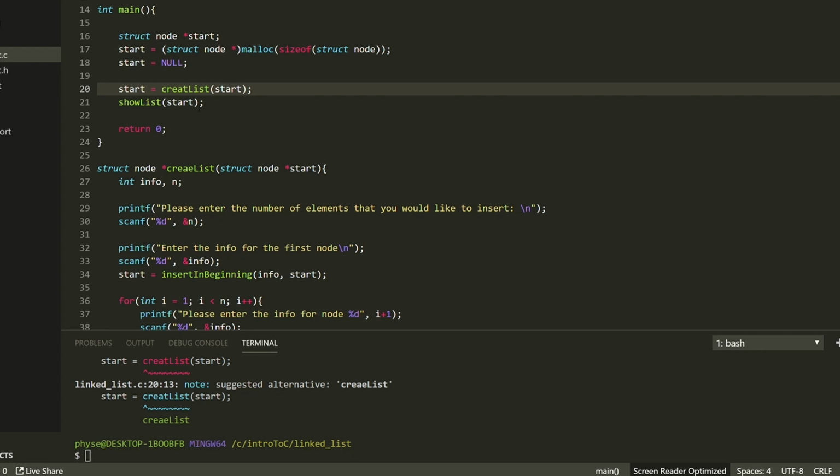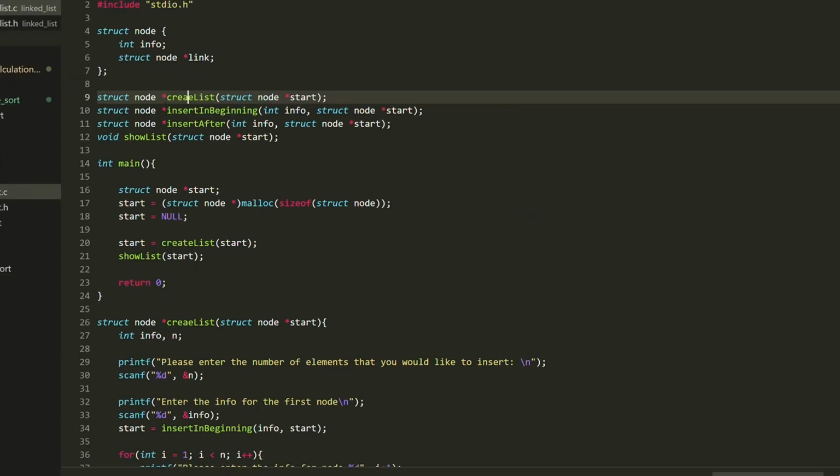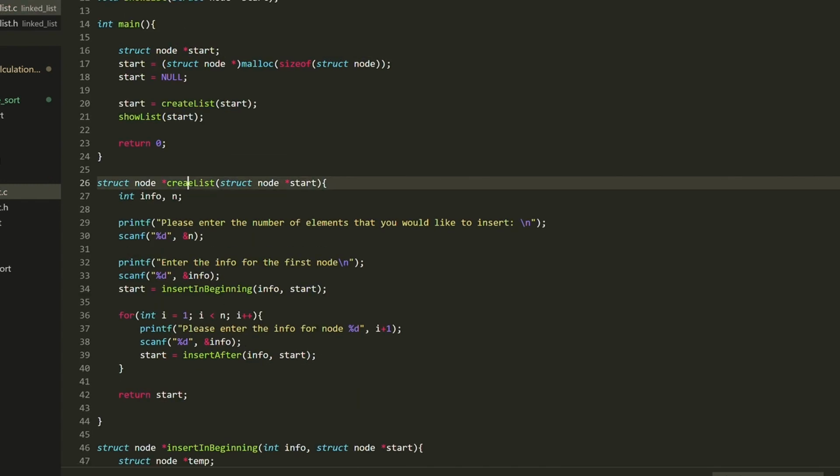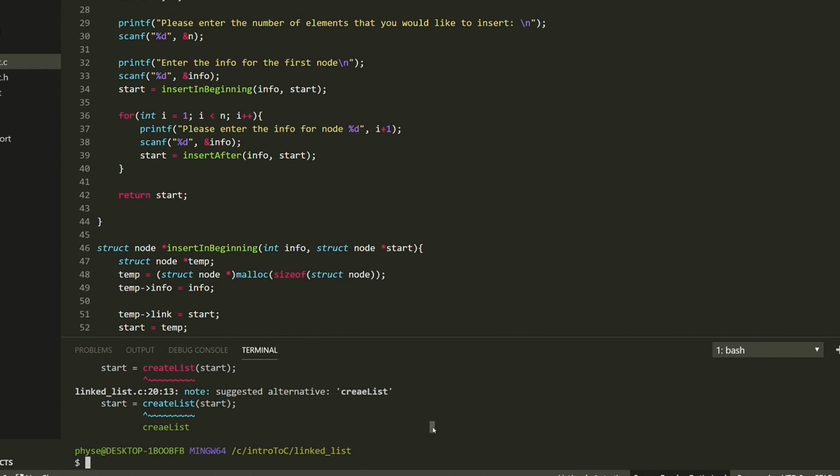And yep, I forgot an E. So change that. G++. Okay. Create list. Up here in line 9, I have an error. Got to make this into create list. And down here, I need to make this into create list. Okay, so that should take care of our errors.